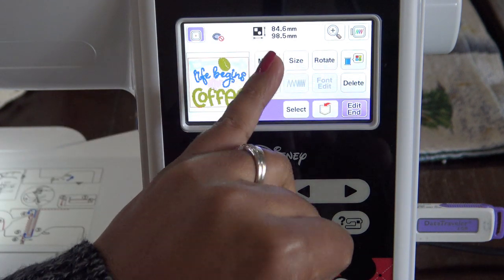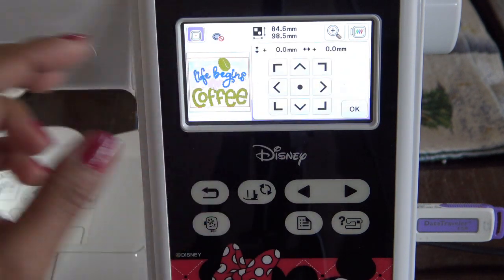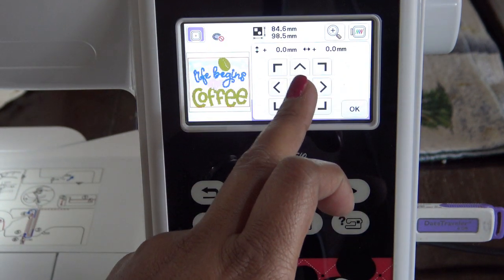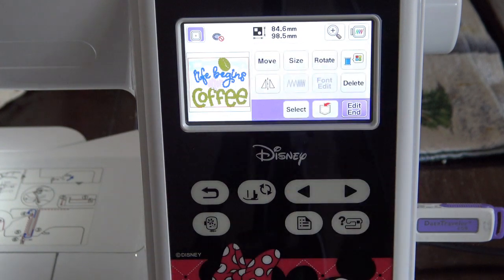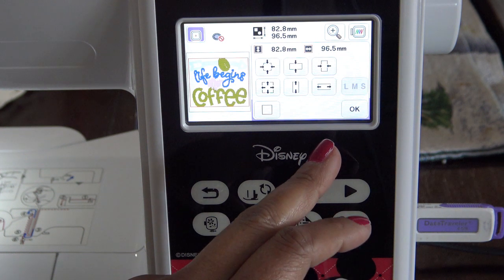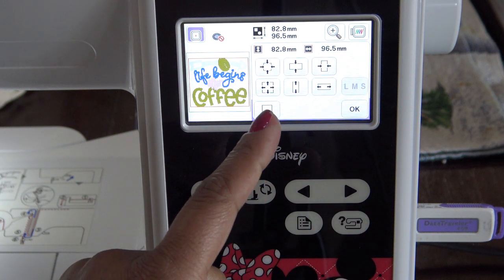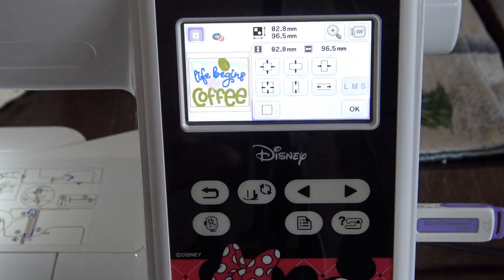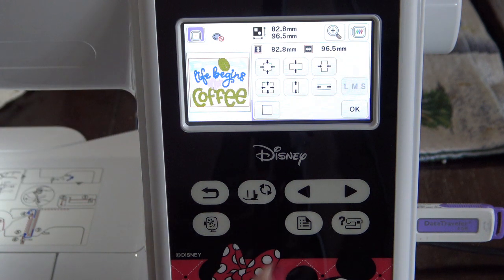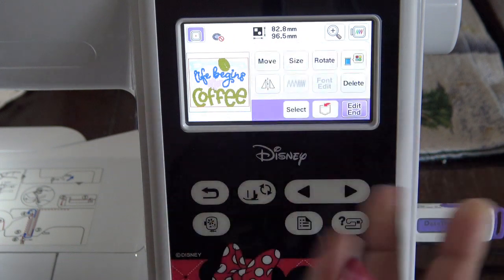I was gonna say we can move it, but it's already pretty much there, okay? I don't know what you would move it for, maybe up and down a little bit. I'm not gonna do that, but you can, and if you just want dead center, just press the middle button there. The size of it, let's see. Let me press that. I don't think it's going to let you make it any smaller, to be honest, because you can't mess with it. It's what it is. The stitches are designed to stitch for that size, and that's it. Again, if you have an embroidery editor, you can probably do that. I'm just going to say okay.